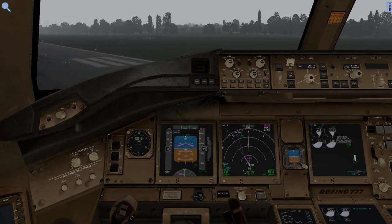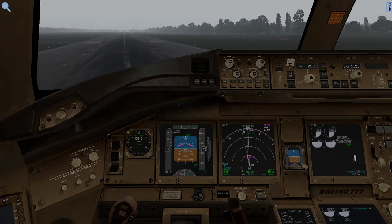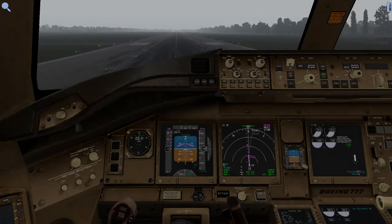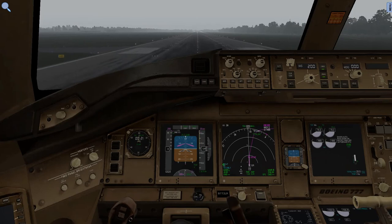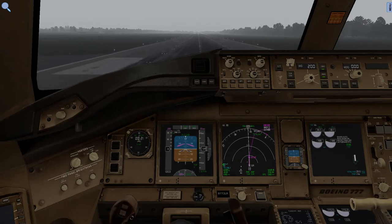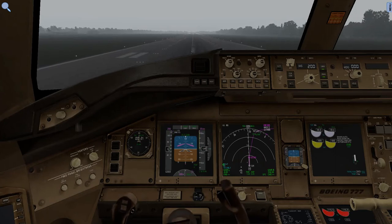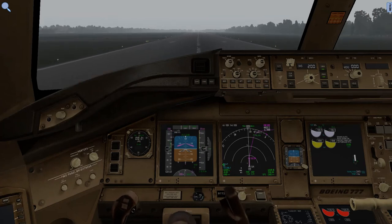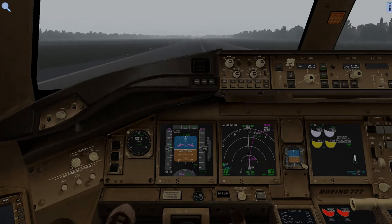Let's go. Alright. I'm just gonna throttle manually here. Now there's a toggle hold. I'm gonna put some down pressure until 100 knots. Passing 100 knots. Ease off down pressure. V1, rotate.